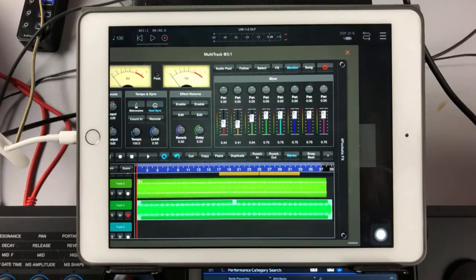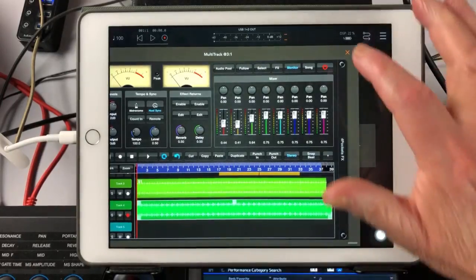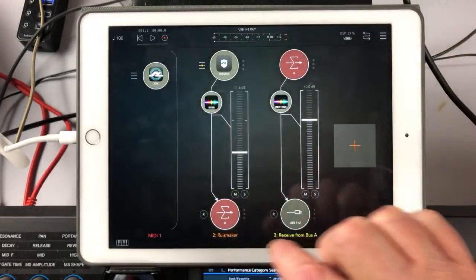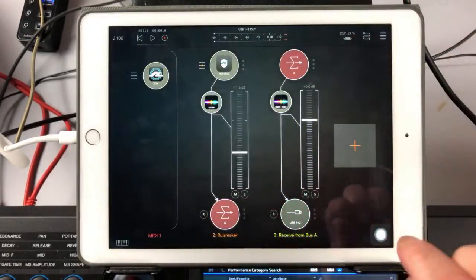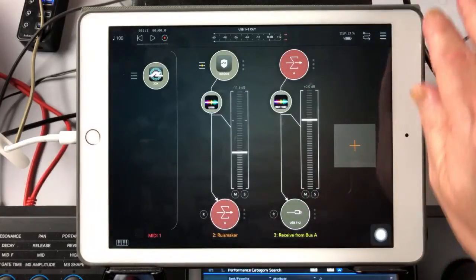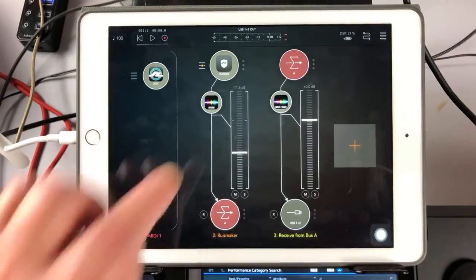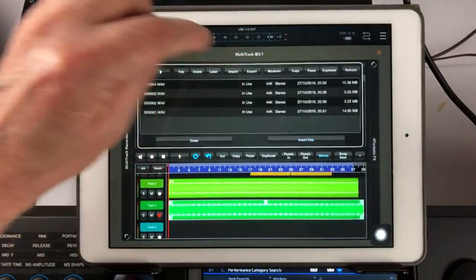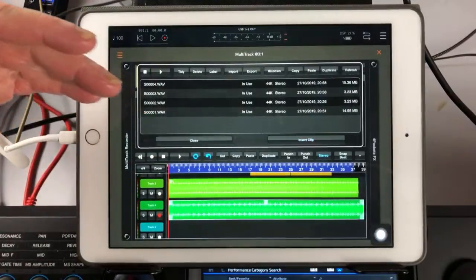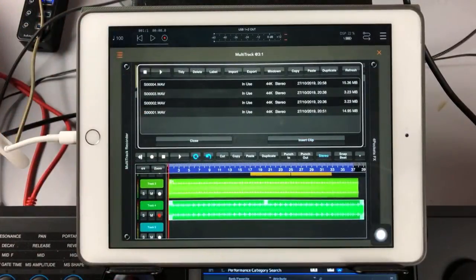It's an AUv3, and to be honest with you, the whole point of this is that before multi-track, this was impossible. You couldn't do it because the only way was by recording all the individual tracks down here, sending them off to audio share, opening them up either as files or sending them into another DAW, and that was ultra hyper time consuming. The thing with multi-track is you can go into the audio pool, you can mix down, you can export.